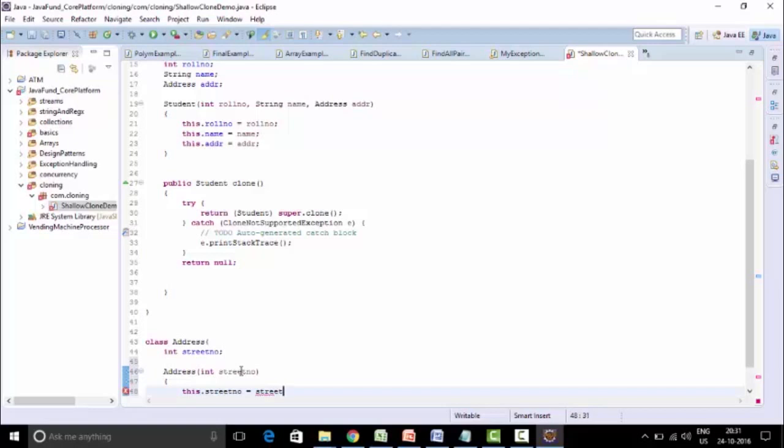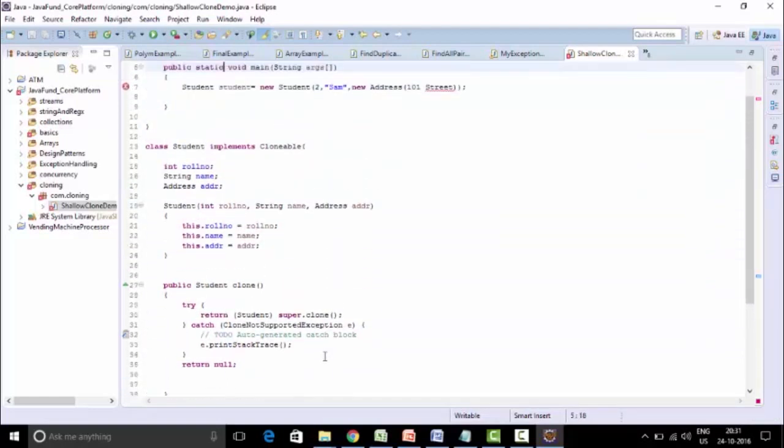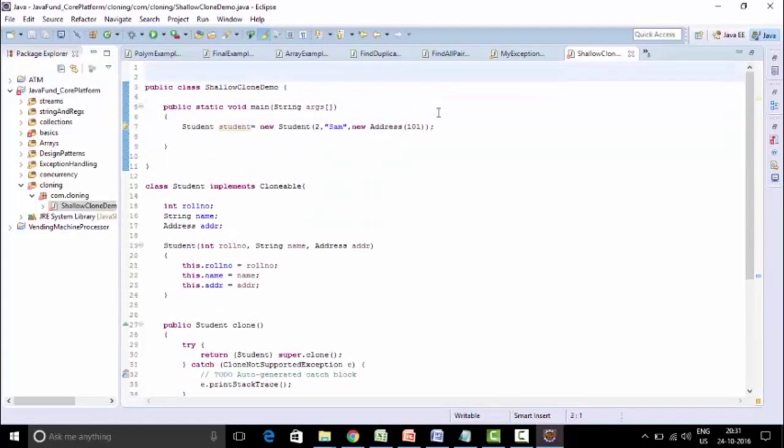Oh, I think I'm making a lot of spelling mistakes these days. Yeah, it's cool. Now let's go back and change it to an integer. Yeah, it's fine now. So a student object has been created. So far we have created a simple student object. Let me name it as student1. Now let me create another object which is student2.